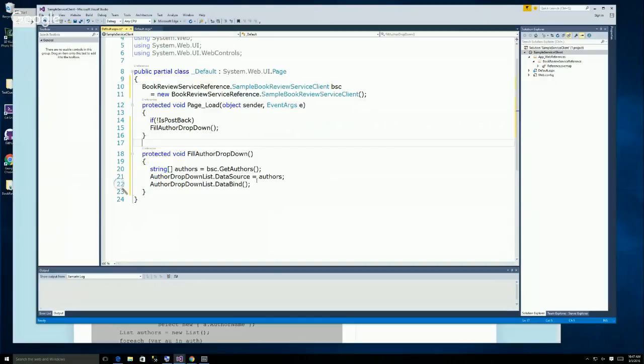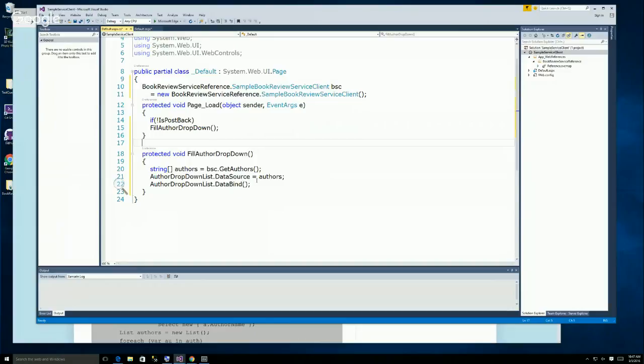I'll run it here in just a second. This is a weird thing, and I'm not sure why. On the service side, it's a list, but it wants it to be just an array here. And how do I know that? Because it kept failing when I did list them. Not some big insight. It's just that it didn't work as a list, and it did work as an array.